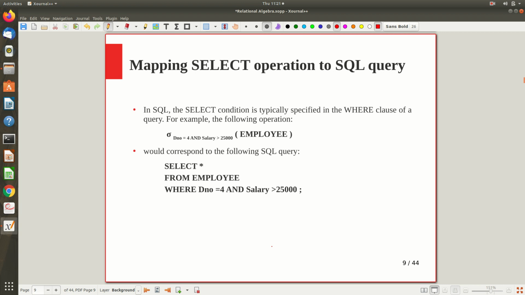So the syntax over here: you are selecting the same thing, department number 4 and salary greater than 25,000, details of employee from the employee table. When it comes to SQL, you have a clause that we typically call the select clause. It's a keyword actually. The star means everything, because here we are not projecting. Instead, if you write project first name, then instead of the star, first name will come, where I just want to select only first name. Here I want to select everything, which is why the star is coming. Project we are going to study later. I just took it for comparison.